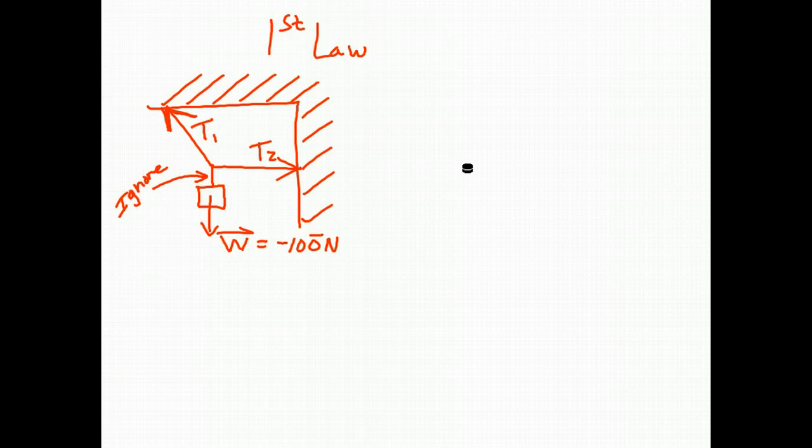One other thing that's going to have to be given to you in these problems is an angle. So let's just give this an angle of 30 degrees. This is our made up problem: 2 ropes that we care about, a weight hanging down of 100 newtons, and one of the ropes is at an angle of 30 degrees with respect to the horizontal. If you think about it, T2 also has an angle. It's just 0 degrees.